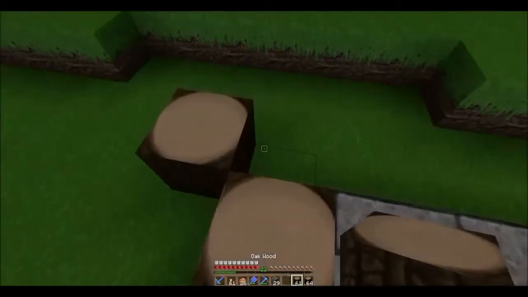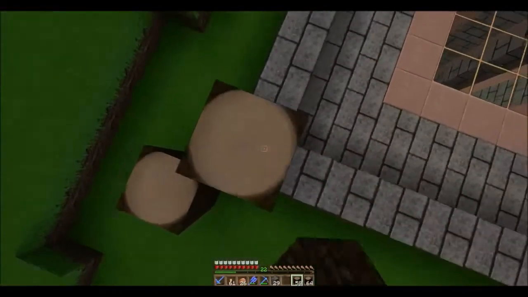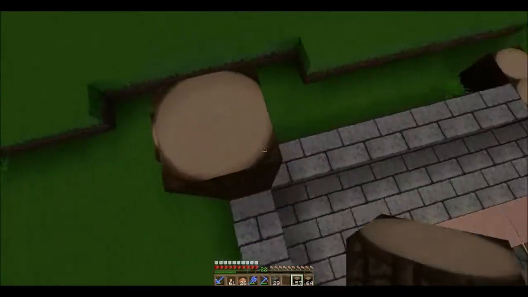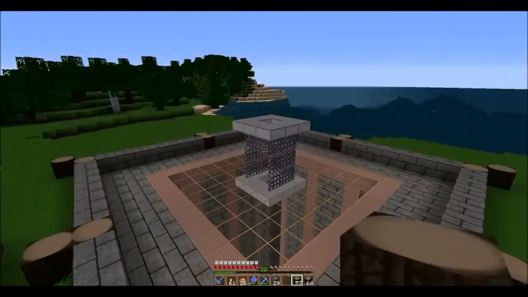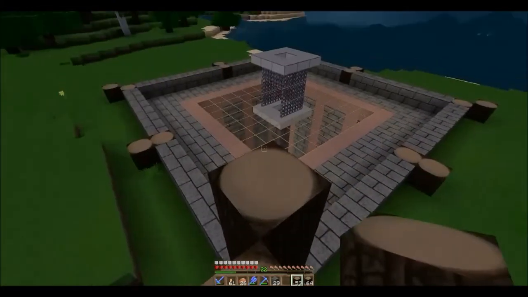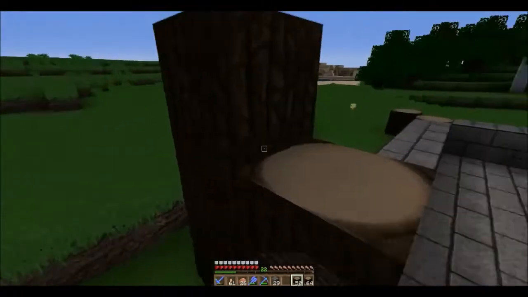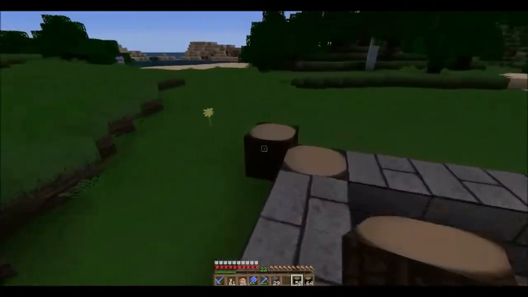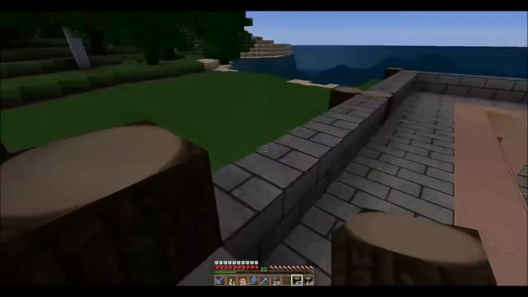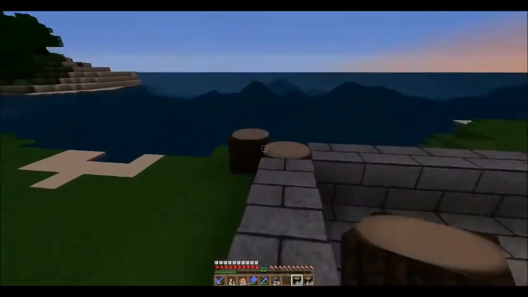And I need to figure out how high to go with the actual walls. So 2, 3, 4. Let's go 5. I can't reach this anymore. So I think that is the height I'm going to go with for the walls. 2. Let's keep going up with these walls.